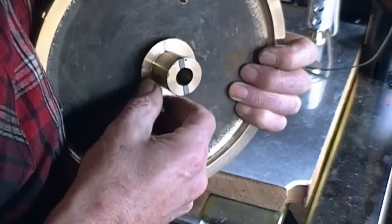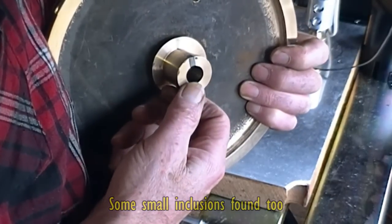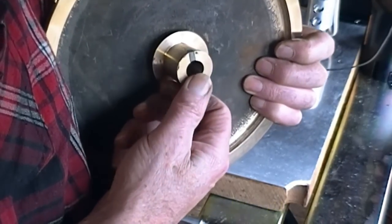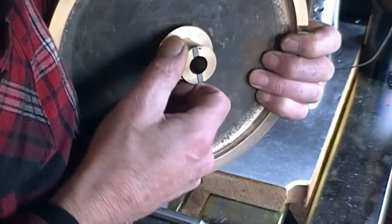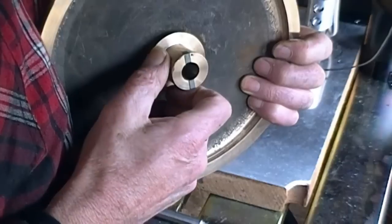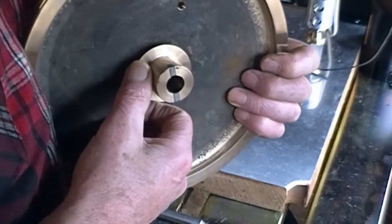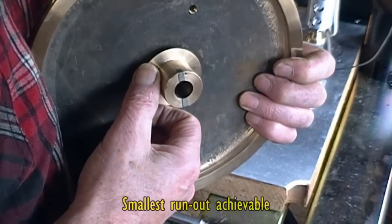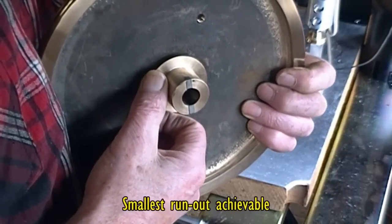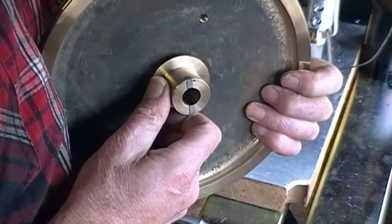So we got that machined up. The boss was pretty poor — a lot of stuff is sort of almost as-cast. That line there is some epoxy. The boss originally had a means of engaging on a shaft pin, I guess, so we machined that down to true the whole thing. In one setting, the best I could get was about two to two and a half thou, because it's got a lot of wiggles in it.